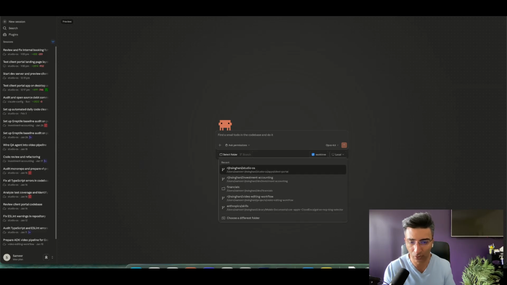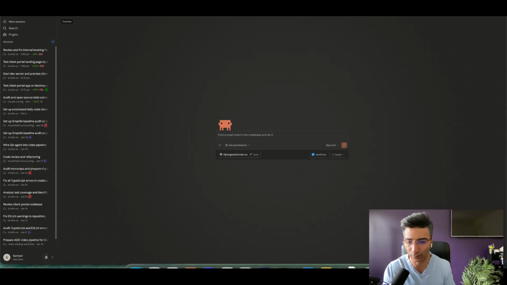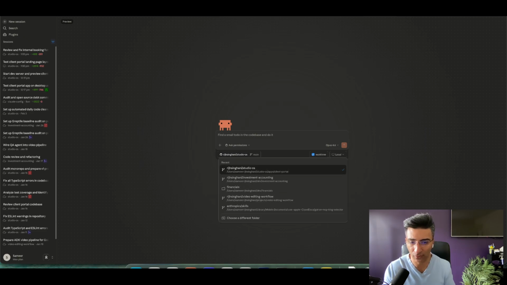Now that folder is where you can choose either the home root, which I don't recommend, because if you have a mono repo like I have, you'll have multiple applications within one repo, and it's better to point it to the actual application folder. So you may have a subfolder within the parent that you want to point it to. That's the first thing: go to local and then point it to the folder of the application. So those two things.